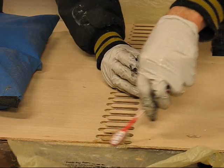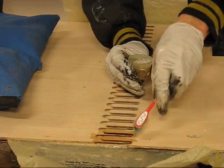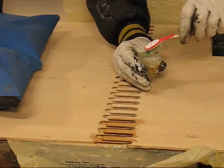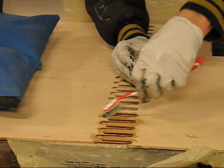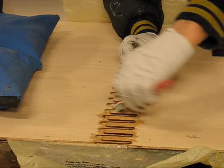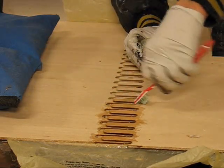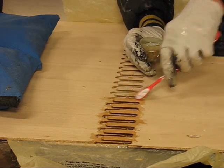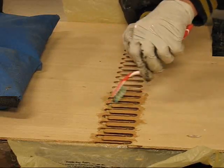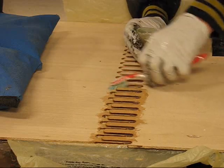I'm using my reclaimed toothbrush again. When you're finished using these brushes, if you take and drag them over a sharp edge — like the edge of a plywood or the bench — just drag it over that and get as much of the epoxy out as possible. Then set it in a little container of vinegar, bring it out, do the same thing again, drag the vinegar solution over the edge of a piece of wood until it's cleaned again, then throw it back into the vinegar container. I also use a little clamp to hold the end of the brush off the bottom, because after a while the epoxy sediment on the bottom will mess up the brush. You can do that two or three times, depending on how delicate the operation is.